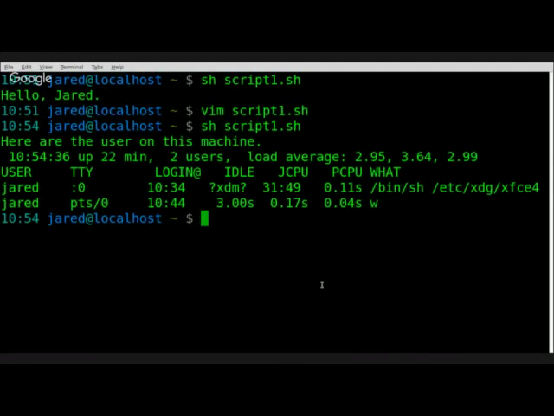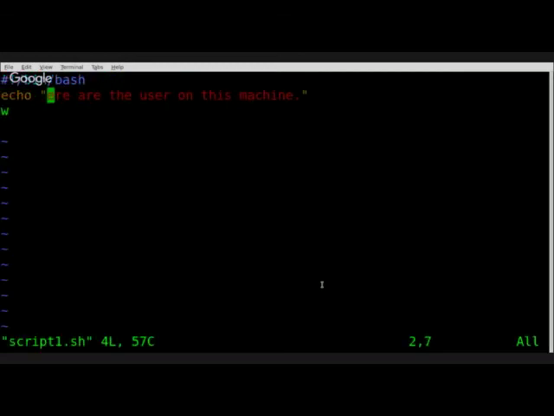So let's look at your PS command. So open this and we'll go, how about this? Here are your current processes. We'll do that. And then I kind of want a blank line here. I'll do this just because I want some separation there, just for clarity. Then I'll just run PS minus A, something like that. Then we'll save this.